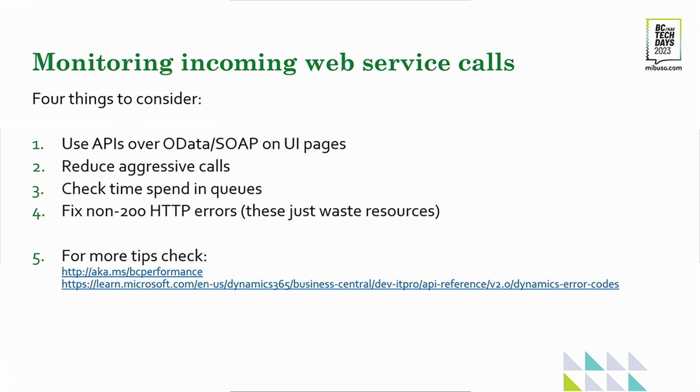And if another user does that as well, and another as well, you feel it: the number of 5 processing slots is reduced to 2. In this case it was a customer who was using scanning devices, which also integrated with APIs, and they only had 2 slots for their API calls from the scanners. So they were going to queue up in the queue and finally even run out of the queue. So you should check the time spent in the queues and also fix non-200 HTTP errors.